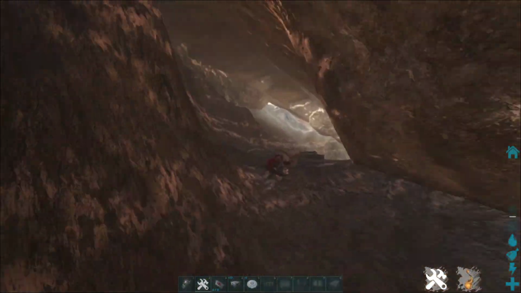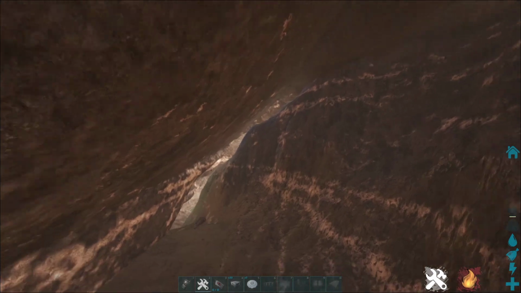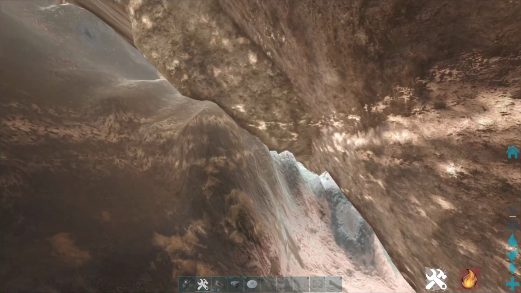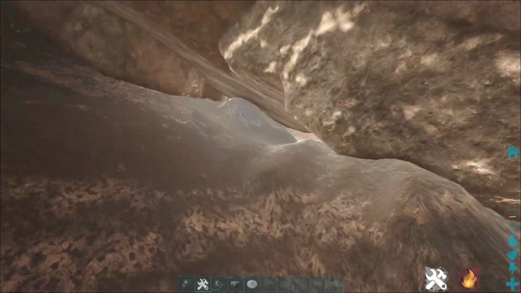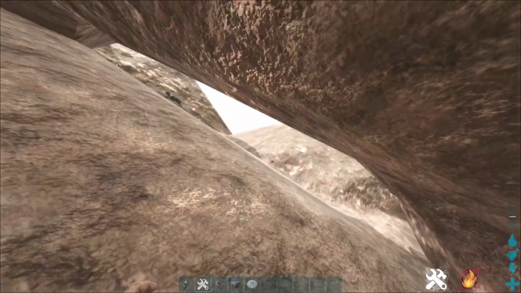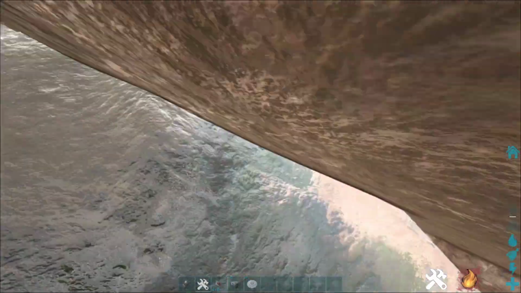Now it's a small hole, and then it opens up here. There's not a lot of room for dinos, but like I said, this could be your main base, and below you in that cave I just showed you, that could be your dino storage. Now there are 3 entrances to this cave. This is the second one. There's the first one that I just came in, that's the second. And there's one up here as well. They're all small though.